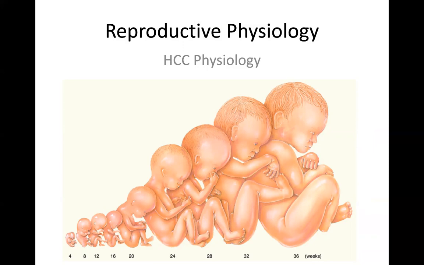We'll talk just briefly about the developmental stages of a baby, going from what you see there on the left at 4 weeks to the point where the baby's at full term, 36 weeks. As you can see, obviously there's a lot of growth and development, especially in the early stages. We'll get into that just briefly, but for the most part, that'll just be a little bit at the end.